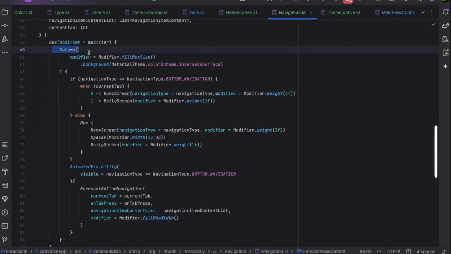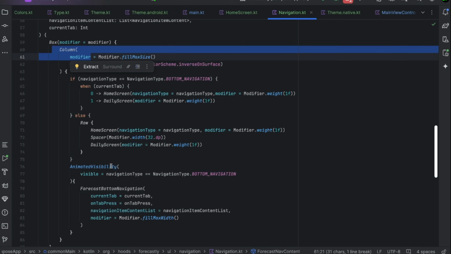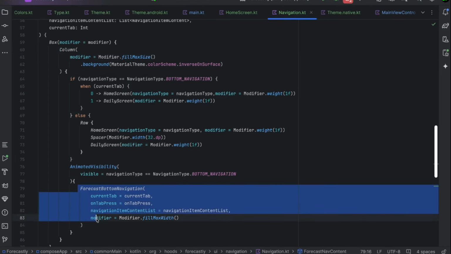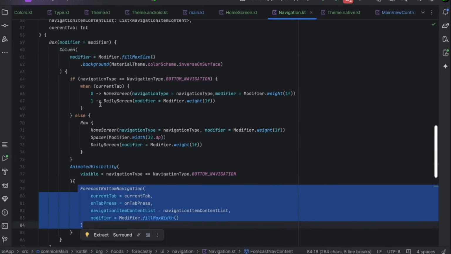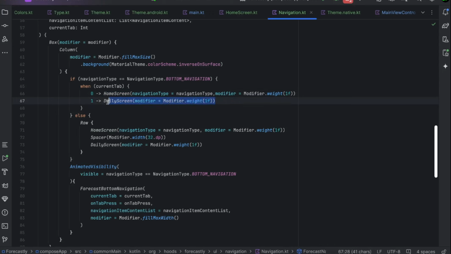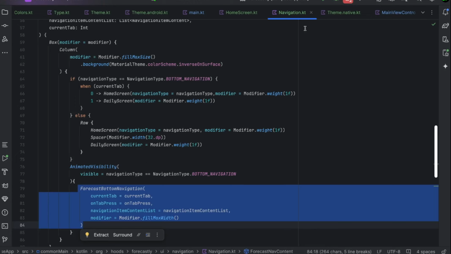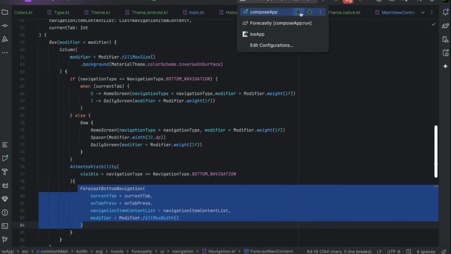Because here you can see we're using a column and the content here can be bigger than the view itself. So for this case, this bottom bar navigation is going to be pushed outside of the view. So instead of doing that, we can try to use here a weight of 1F so that we can accommodate the space for this. So this one is going to be laid first. Then after that, the home screen or the diary screen is going to look up for the remaining space in order to display itself. So it's going to calculate the positions and other things depending after creating this one here. Okay, so for this case, let's try to run for Android and also let's try to rerun for iOS.